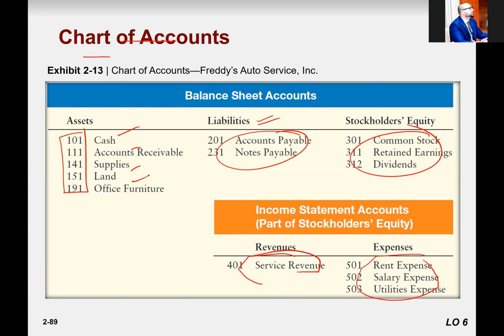If anything happens, for example a sales return, you don't see any account of sales return, but a sales return happens, right? It means you cannot violate the company's chart of accounts, because there is no sales return account here. It means you must find the account in which you can put it. So a sales return would be recorded in sales revenue as a negative sign.